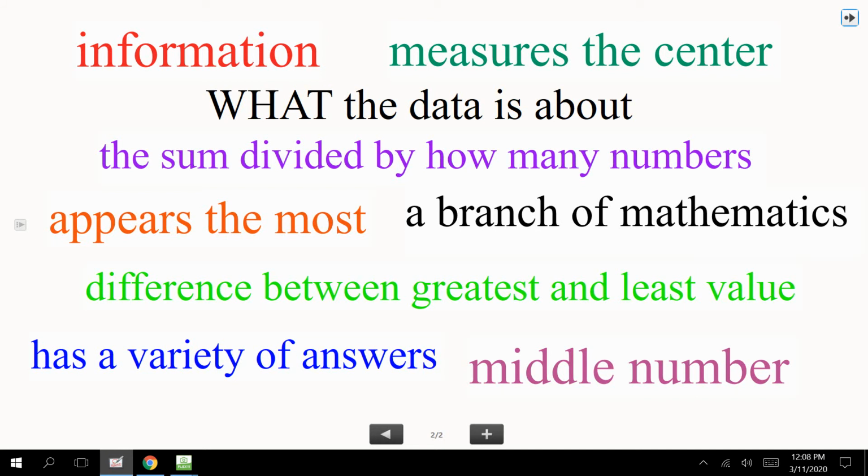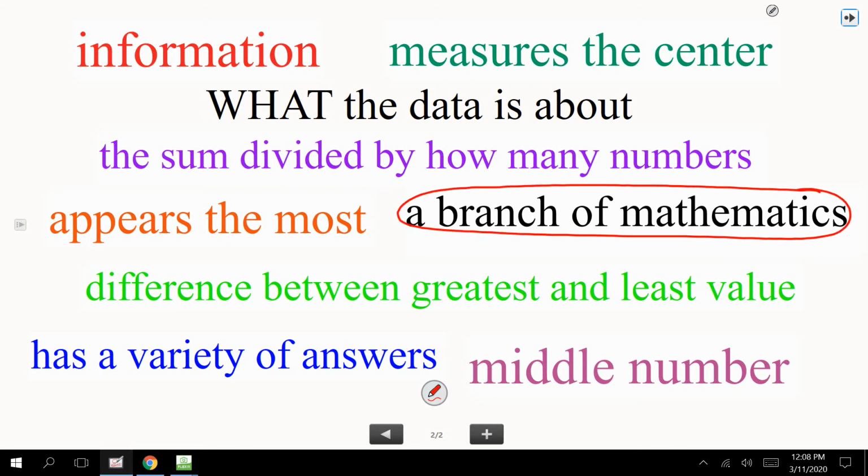All right, what's the first word that we're looking at? Number 1, it says statistics. Which one of these definitions would go with statistics? Raise your hand if you can look at those definitions. They're all kind of different colors, so they're easy to find. Which definition would go with statistics up on the board? Julia? Jakaria? A branch of mathematics. A branch of mathematics. So a branch of mathematics, that's going to be statistics, number 1. All right, so you're going to write down for number 1, a branch of mathematics.